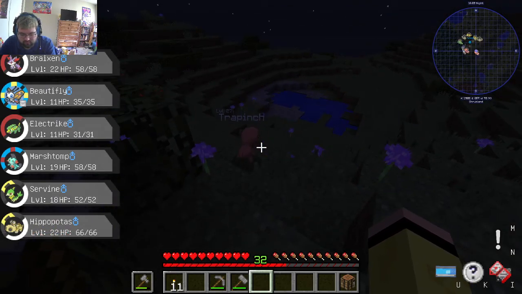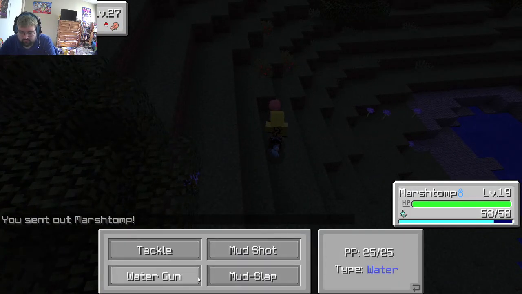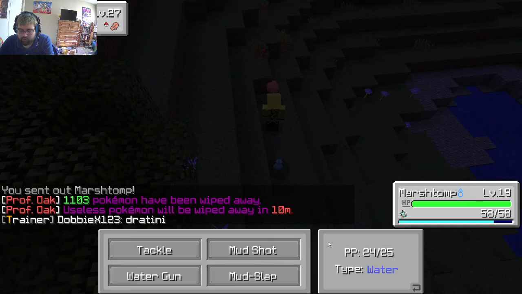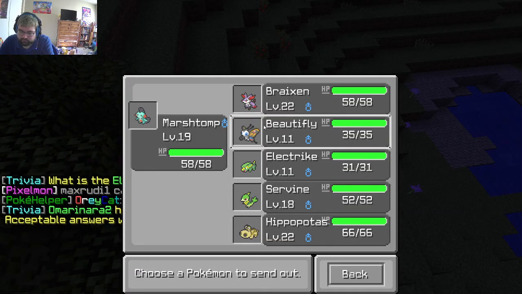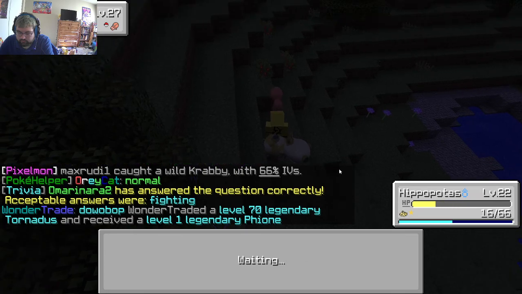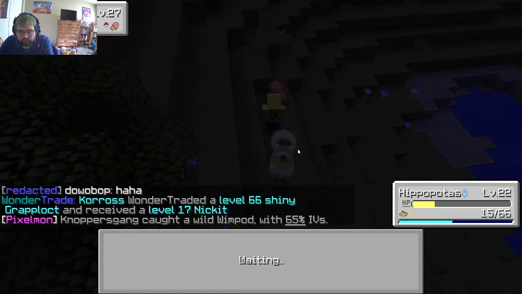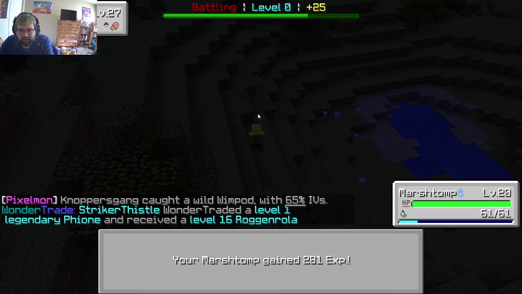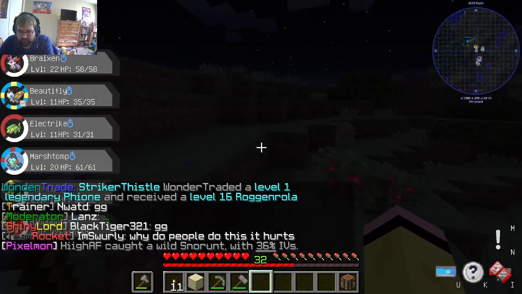Hi, Traphenge. Would you mind helping me level my marsh stomp? Got a gun! Oh. Back. Perfect. Marsh stomp. What a gun! Level 20. Sure, I'll take the sand. Why not?